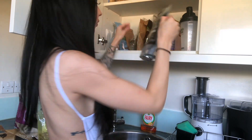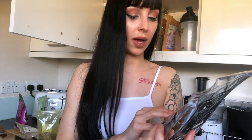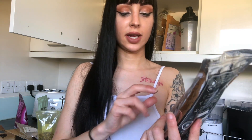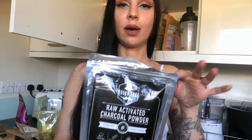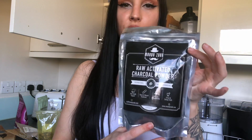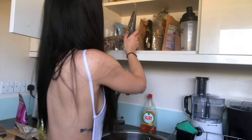I've also got some activated charcoal powder — I got this from Amazon, it's a really good product and you get quite a lot. I use this as a face mask mixed with coconut oil and water. You can also use it for burns and wounds, and to cleanse your stomach for detoxification. It's also great for whitening your teeth — I use it as a top-up, though I have had my teeth chemically whitened as well, not going to lie. It's not great to use chemical products all the time, so this is a good top-up. You can also put a little bit in water for stomach issues.